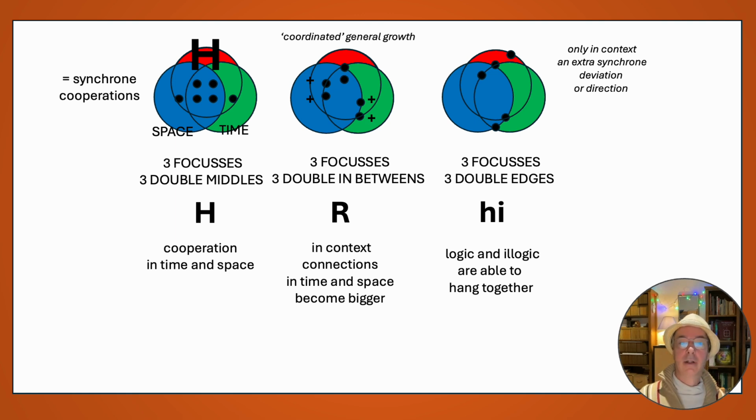The R, okay, you see, you had these points of growth in E, so something was growing. You had it growing on each level, and when you make that a focus, you have the focus of the context of all the connections in time and space again, of how it can grow further. Like the E is growth, here the R is how it grows. You know how it grows and how it can grow together.